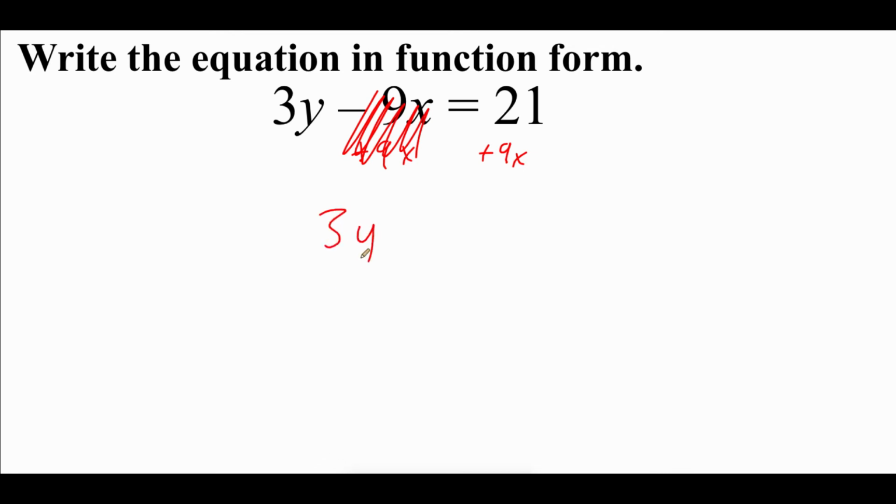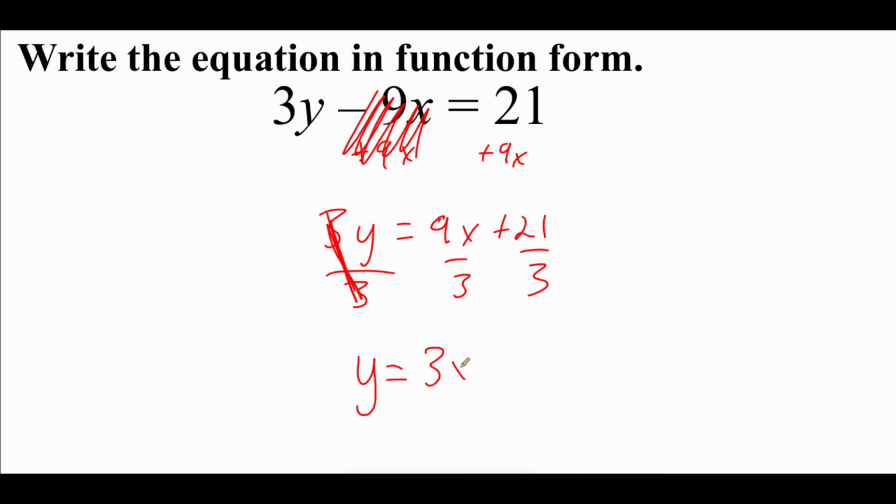So we have 3y equals, now I'm going to write the right-hand side as 9x plus 21. But now we still have one more step we need to do in order to get our y alone, because we have that 3 in front of it. So we are going to divide everything in this equation by that 3 in order to get our 3 in front of that y to cancel out. So we get y equals, now when we take 9x and divide it by 3, we get 3x. And if I take 21 and divide it by 3, we get plus 7. So we get the equation y equals 3x plus 7.